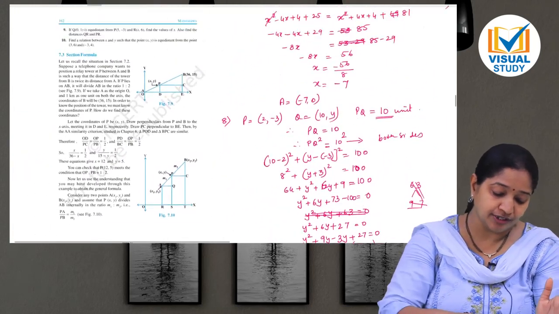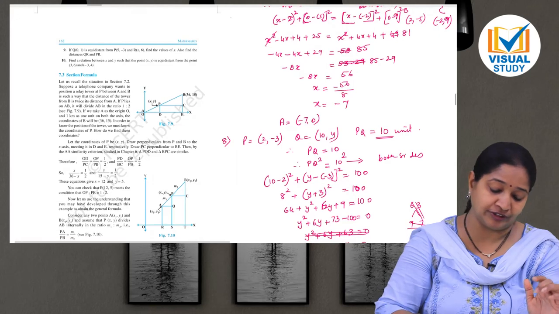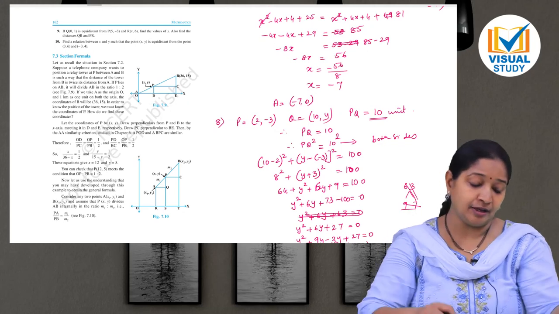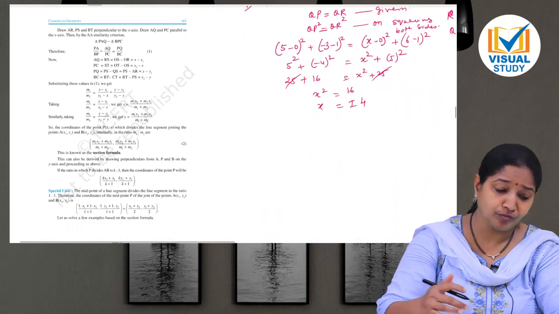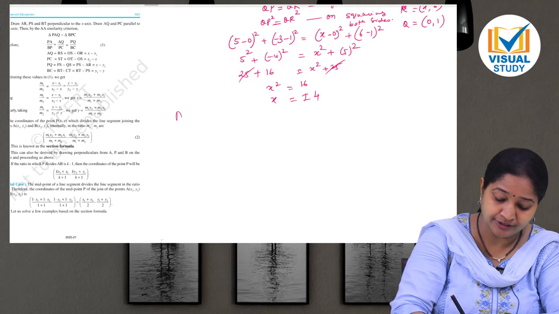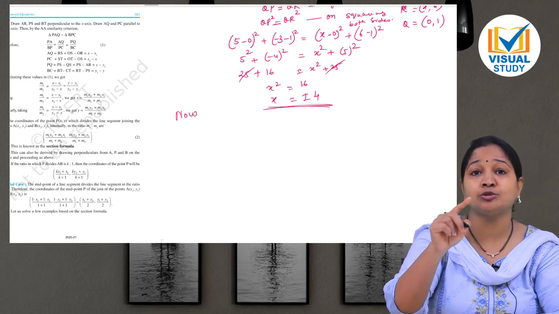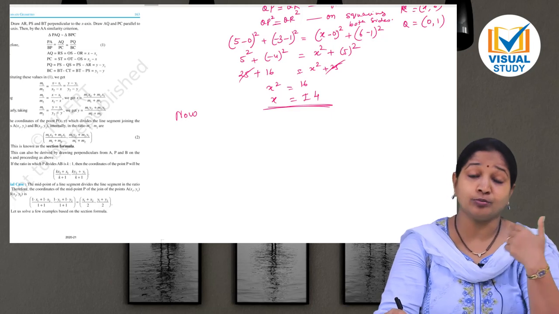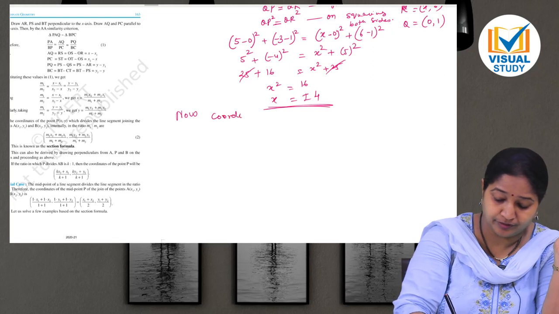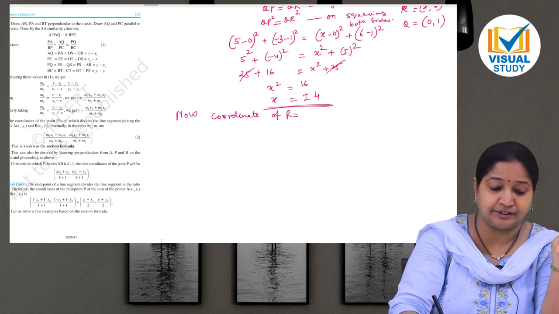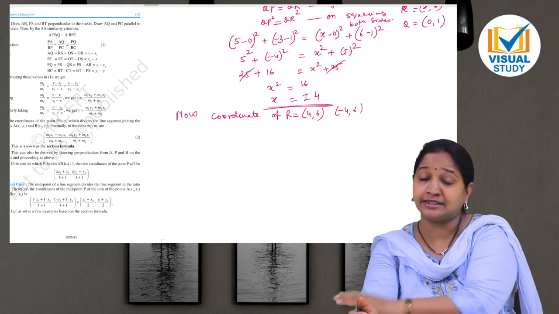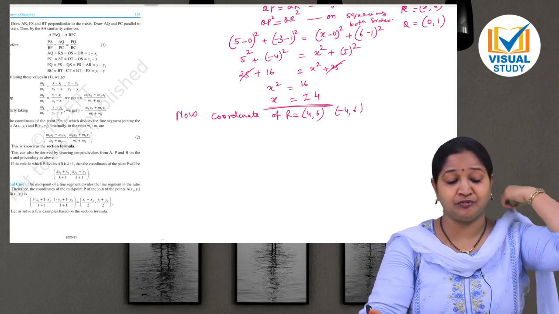So what was our first question? It was to find out the value of x. So we have found the value of x. Now they have asked us to also find the distance between QR and PR. Now for finding the distance between PR and QR, you have got the value of x as two values, that is plus 4 and minus 4. So by both the values you have to find the distance. Now the coordinates of R are (4, 6) and (-4, 6). One is plus 4 and one is minus 4.